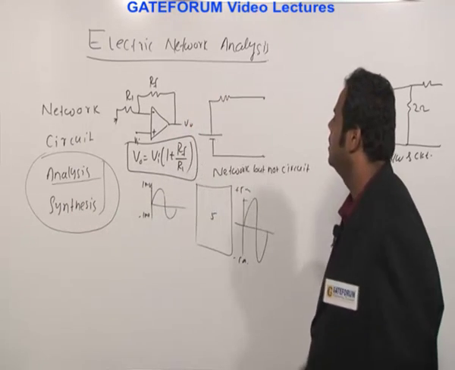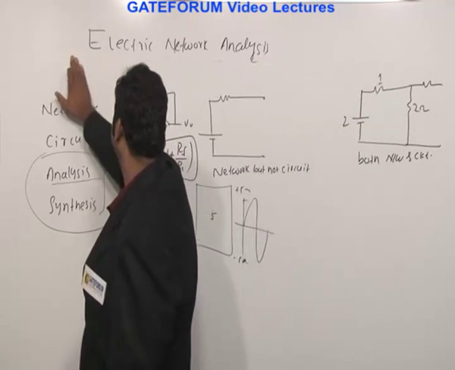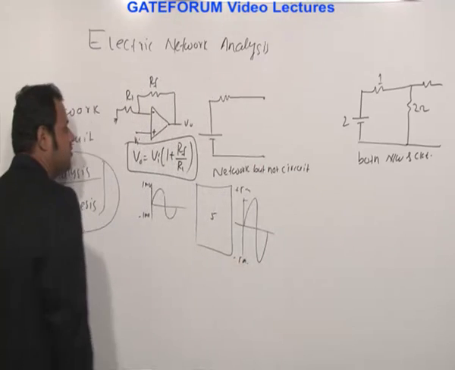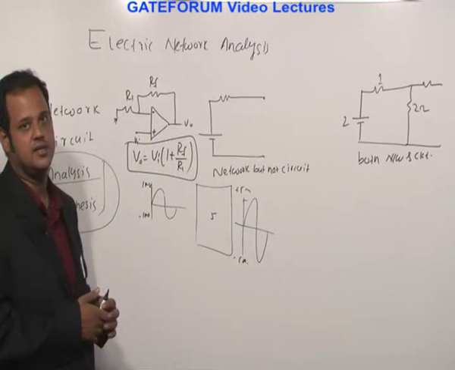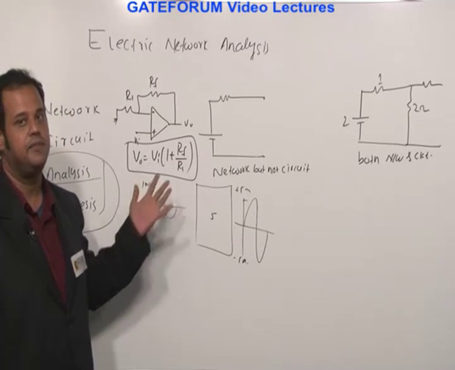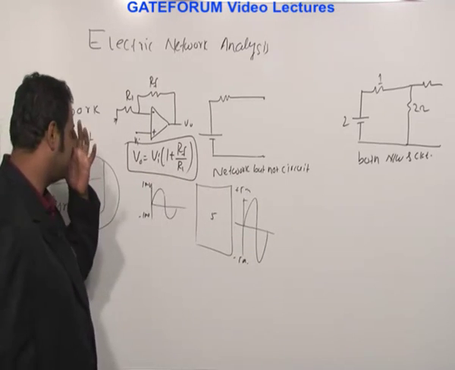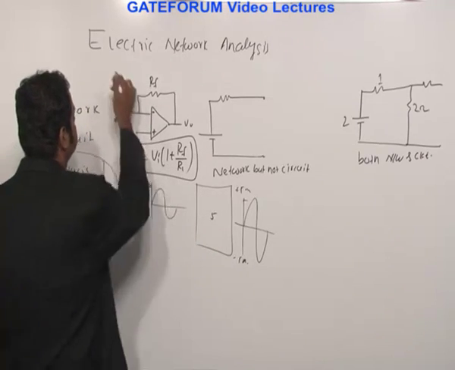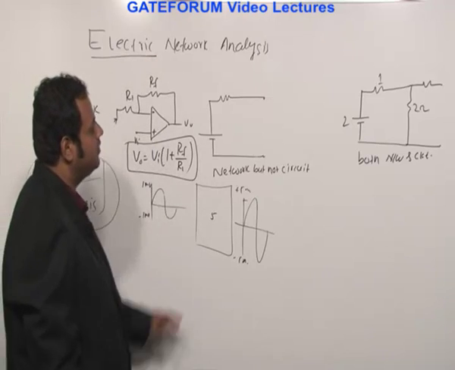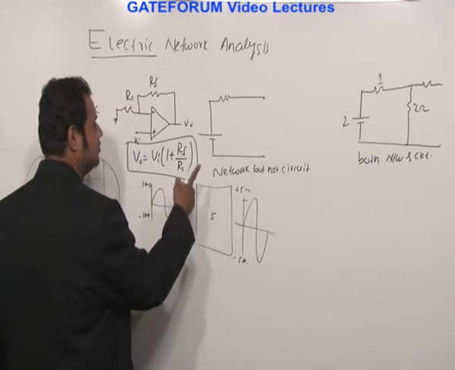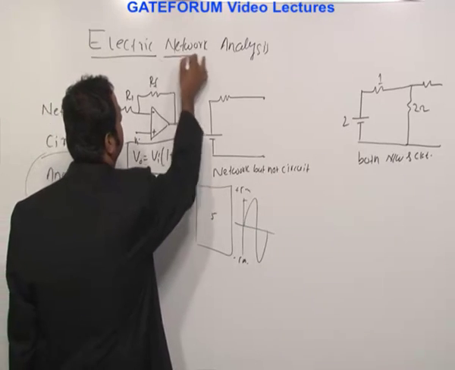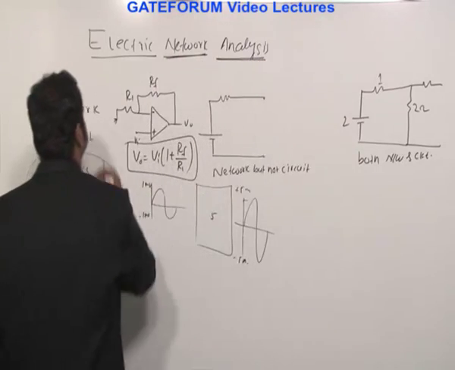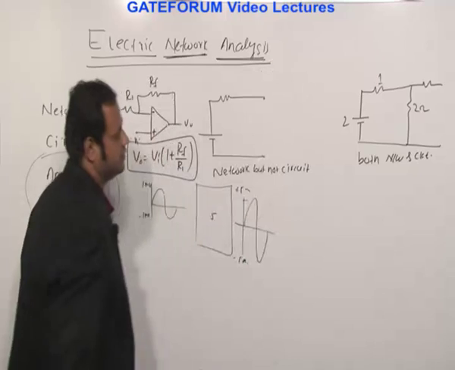Okay. Now, why have I given this name? The course name is Electric Network Analysis because the kind of energy sources we are going to talk about in this course are always electric in nature. They are not mechanical, like temperature or pressure. The energy sources I will be using are always voltages and currents, which are in general electric. So I am using the word electric. Compared to circuit, network is the more flexible word, it fits better. So I am using networks. And in the GATE syllabus we don't have synthesis, we have only analysis, so I am using the word analysis. Combining, I am saying it is electric network analysis.